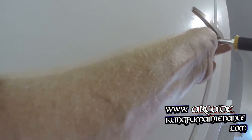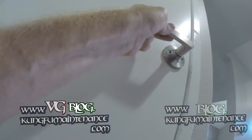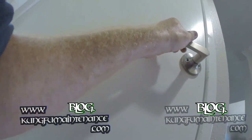Seems to be going nice and strong. Definitely would be easier to use a drill, but maybe that's how the first one broke off, so maybe better to just do it by hand. There it is. Nice and strong. Good to go.